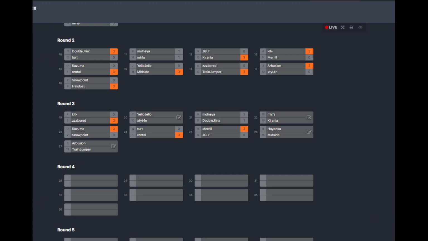As we get into a threefold repetition at the end there. Alright. I assume that Yellow, Jello, and XTY are currently in their tournament match. So this calls for Heidosu midside. I'll ping them both. Heidosu at midside. Hayden with the white pieces. Midside. That's the black pieces.